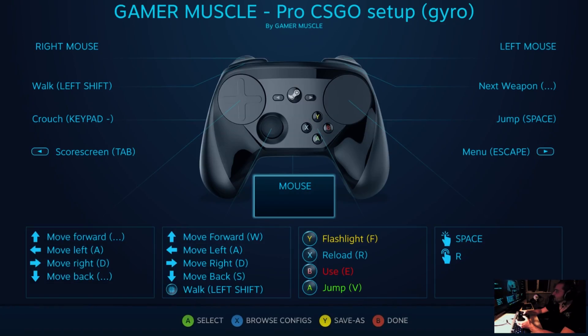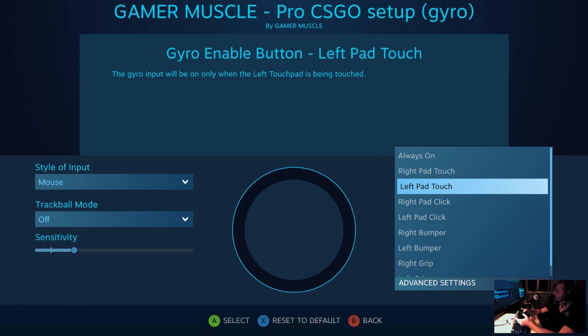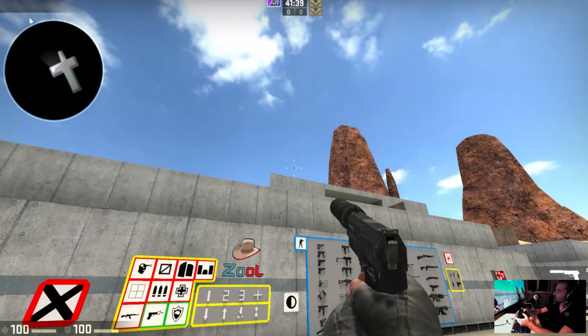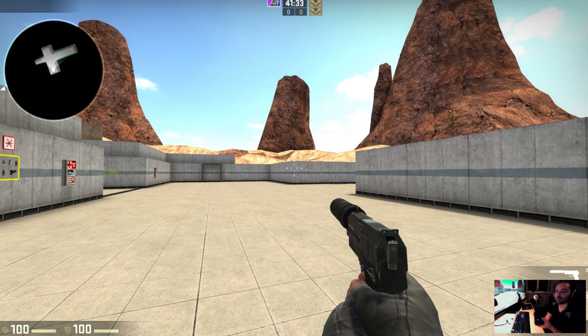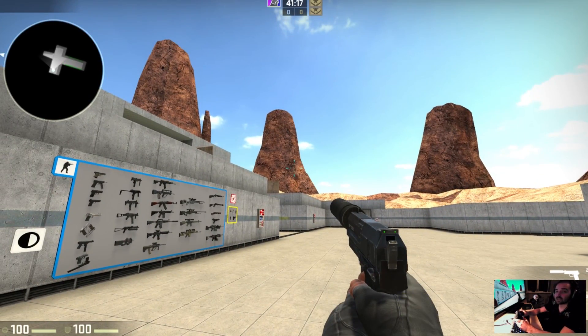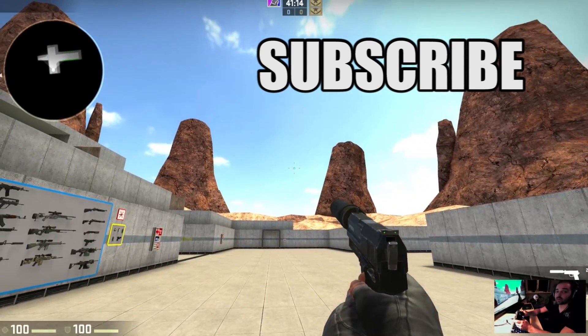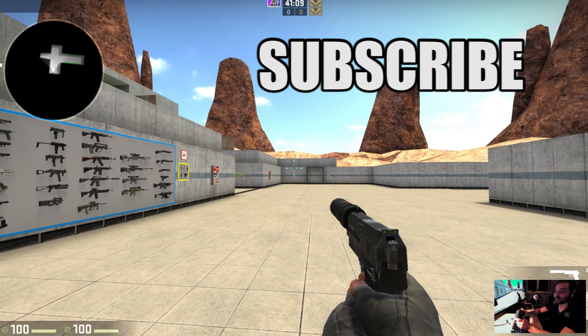You can then go back into the Steam configuration menu, go back to the gyro enable option, and set it back to Right Touchpad — which is what I use to activate the gyro — and lo and behold it's fixed. You can either do the elaborate Always On gyro setting or simply turn the controller on and off; either one should fix the drift. The drift doesn't occur that often — it seems fairly rare — and it's likely just some obscure software bug that will disappear in the future.